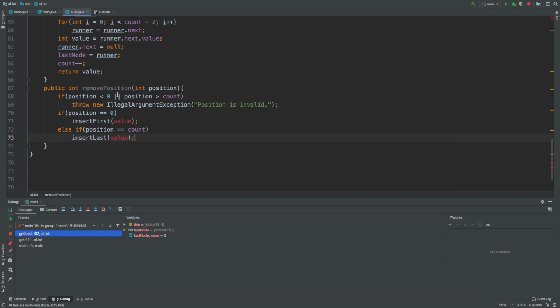So if it's less than 0 or more than what we have, then throw the exception. If the position is 0, we don't want to insert, we're removing. So we do remove first. And we don't have a value anymore. We don't need one. And then this one basically means the end.